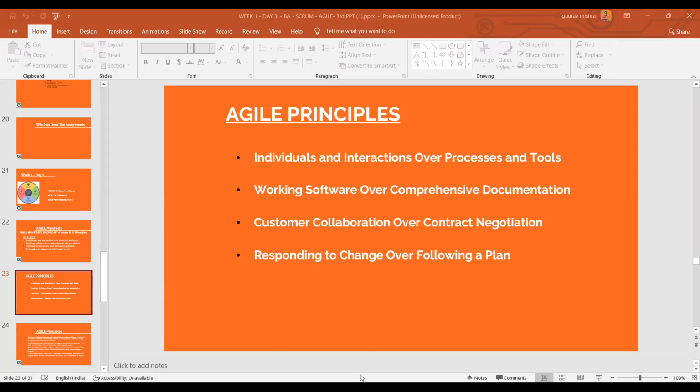Again, I go back to the first point: in case there is any change from the customer, like the earlier example, they want to add a kids section or some other details to their website, they are free to do that. But then the acceptance and the approval comes from your internal hierarchy. You as a scrum master or BA cannot take this decision upfront. You have to tell the client politely that we will get back to you once we have a confirmation from a senior. So you go back to your scrum master, your product owner, your delivery manager, your managerial hierarchy, senior management, and you talk to them.